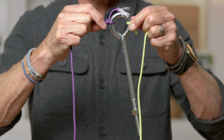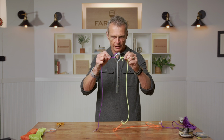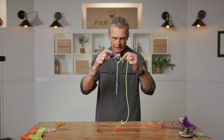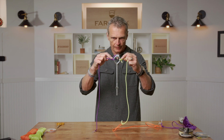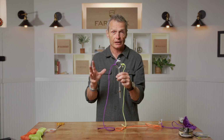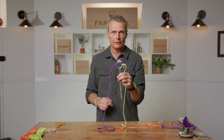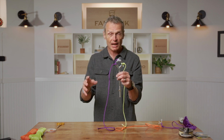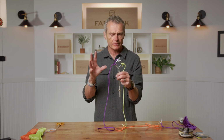And so what you've got is your 2 materials are either side of this tippet ring. The tippet ring's in the middle. And again, you've utilized the improved clinch on both of them, so that knot works. And to be fair, the tippet ring actually isn't just for beginners. You might think watching this, the tippet ring's for beginners, but I use a pile of tippet rings in all my fishing, whether it's steelhead or salmon or trout fishing. I think the tippet rings are awesome.